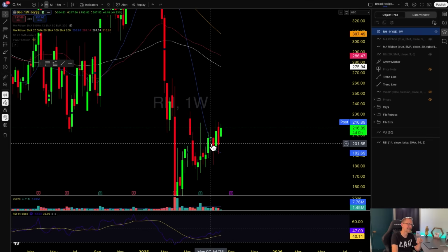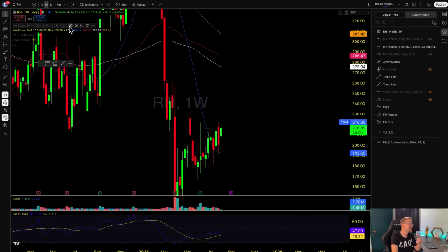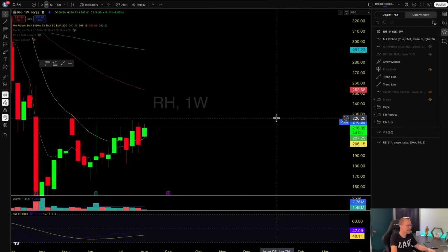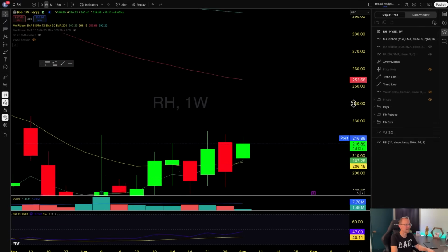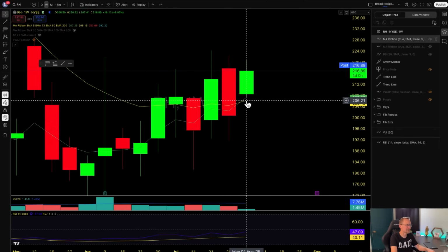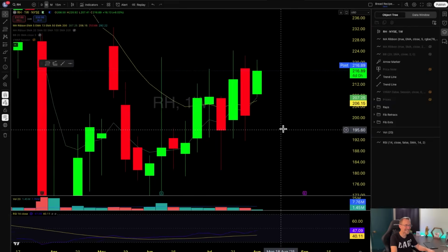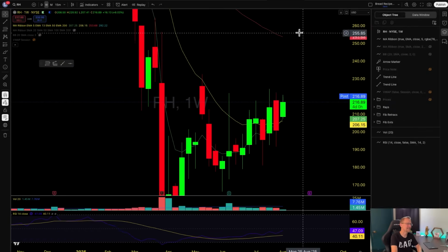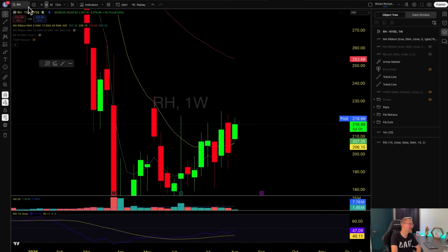So we reverted to the mean from the downside and then crossed over it. So if we put this up here, the exponential moving averages, we actually have a bullish crossover between the 5 and the 13. Let me really stretch this out. There you go, green over yellow, just down here below this candle. You can see it confirmed today. So far, it's up to this week to hold on to that. And then 254 is where we find that 50-week EMA.